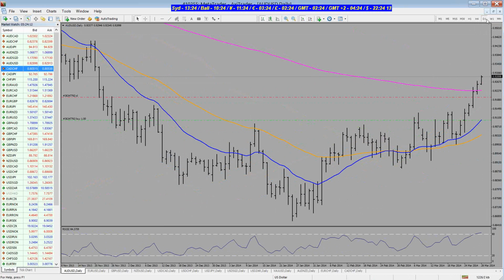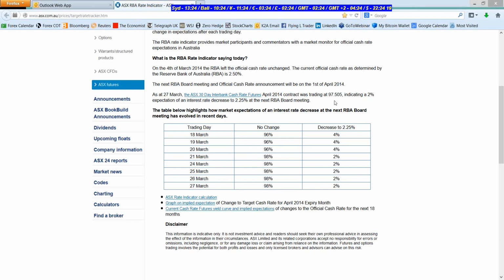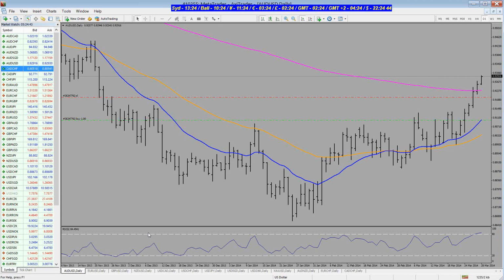In terms of interest rates, is there a similar one for others? Not that I'm aware of. Possibly. I haven't really looked. I've been around long enough that I can judge pretty much by where the bond market is heading as to where interest rates are going to go, whether they're going to move or not. But in short, is there a page like this on other currencies or other countries? Not that I'm aware of. These are the things I go over in the class time and time again.